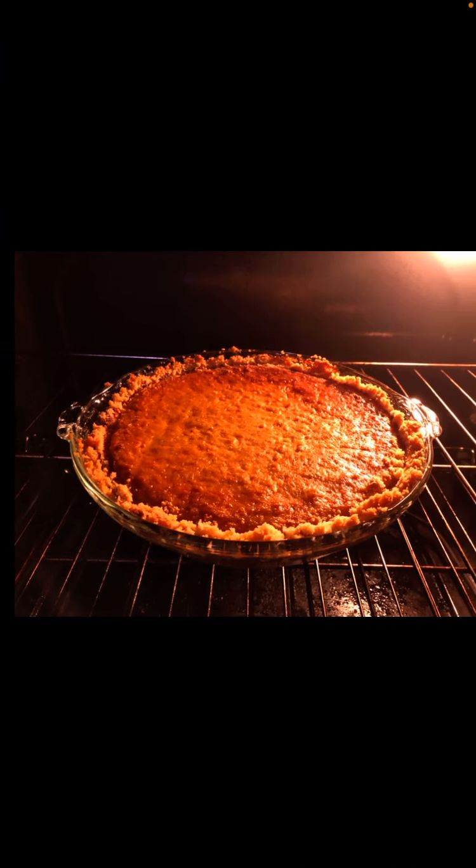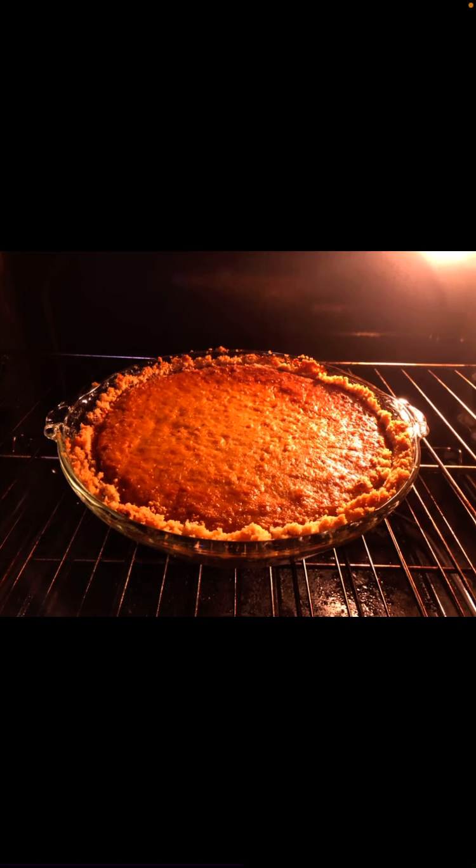But you know how I like to have things browned, so I did finish it off in the oven at 350 for 8 minutes just to get it brown a little bit. This is what it looked like. I didn't walk you through all the steps of making a quiche because I've already done that, so just go back to the playlist if you need to see how to make a quiche.